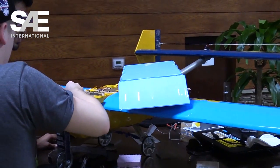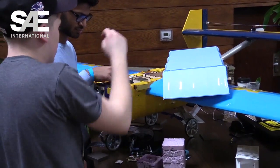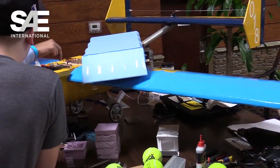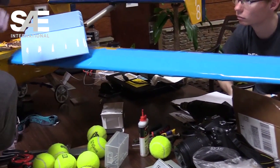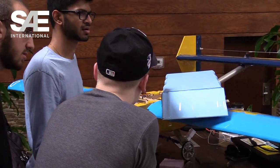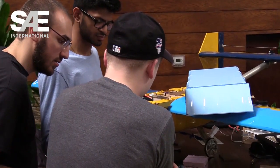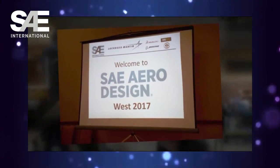Have you had a chance to fly it yet? Yes, we flew about three weeks ago. Our pilot took it up, but what happened during the test flight was that the spar running through the wing — an aluminum spar — wasn't strong enough, so the wings started bending upward and flapping. What we did was buy a stronger spar: we went from a quarter-inch spar up to a full one-inch spar through the wings, which should prevent them from flapping. Making it strong is a good thing! Correct. All right, good luck tomorrow, and thanks for your time!